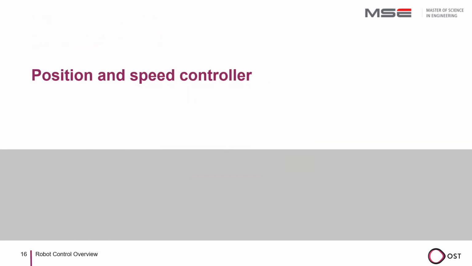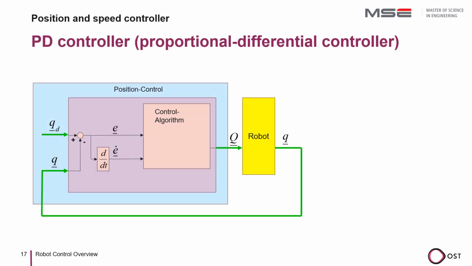Now we address the control parameters. We have seen that we must always consider position and velocity errors in the control of robots. In linear control engineering, the simplest way is to multiply the position and velocity errors individually by a constant and add the results. In position control, we call it a PD controller because we amplify and feed back the signal proportionally, but we also differentiate it and amplify it and feed it back in its differentiated form.